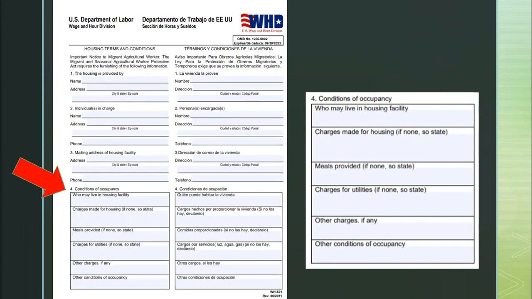Charges for utilities. If there are any other charges that are deemed legal that you need to outline here, and then other conditions of occupancy. So whatever rules or conditions that you find necessary, you can have that laid out here on this form as well.